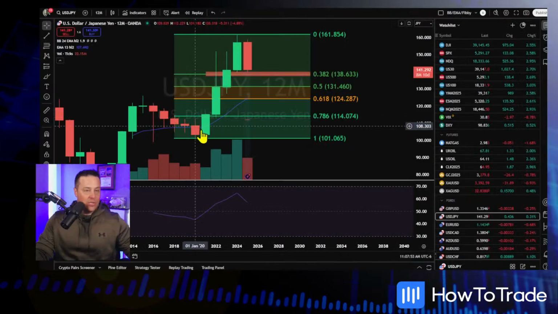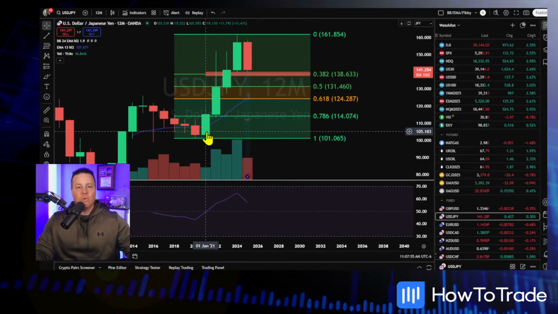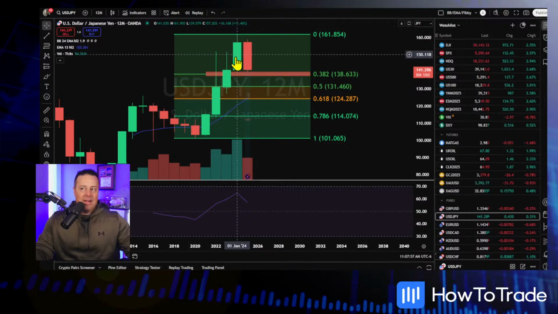I mean, going back to 2021, the post-COVID era, pretty much every currency in the world really nailed the yen. And a lot of that had to do with the Japanese levels of debt. It's the most indebted. I believe the government was carrying the most debt of any government in the world. It was really a situation where the yen was underwater and it wasn't coming back anytime soon.